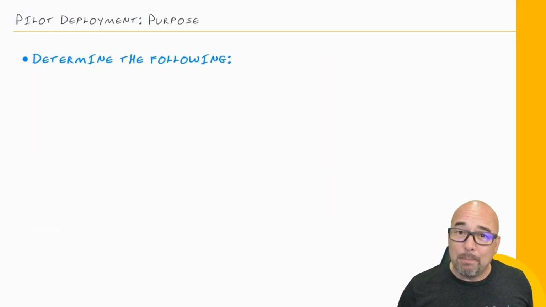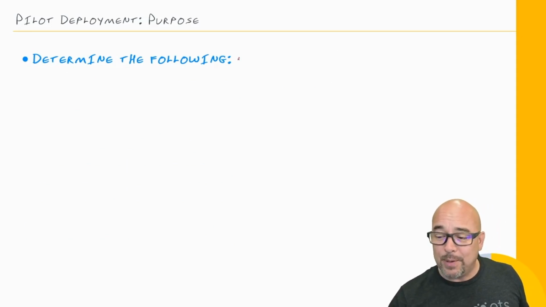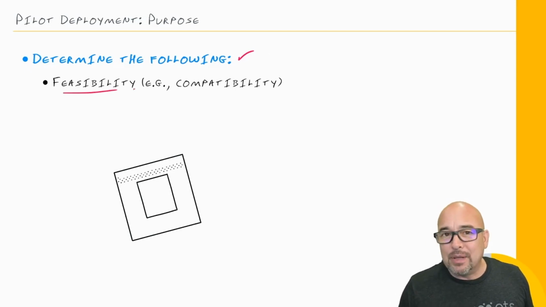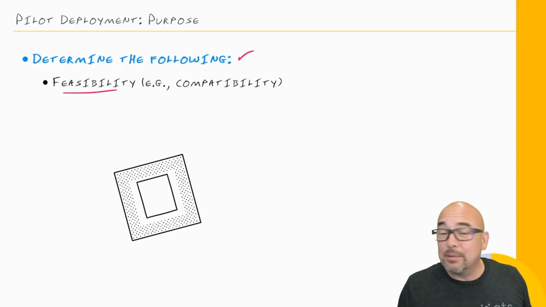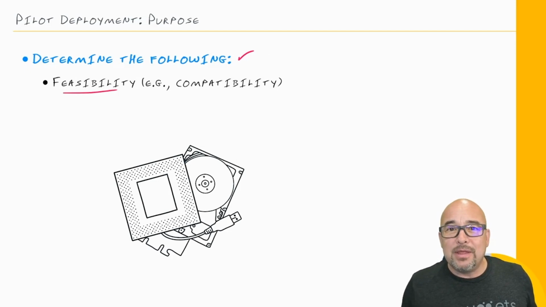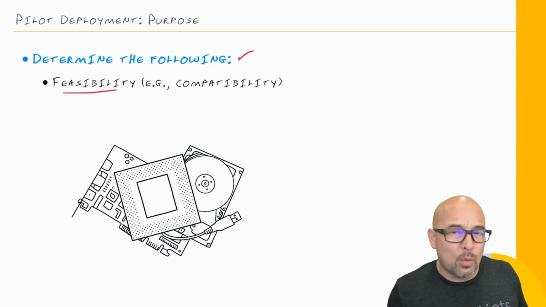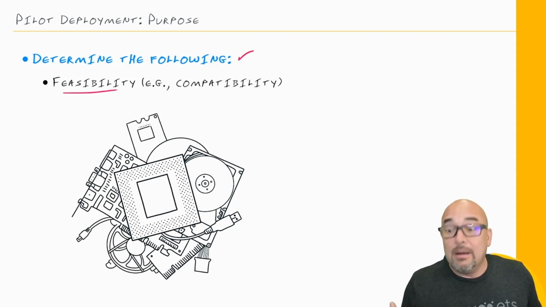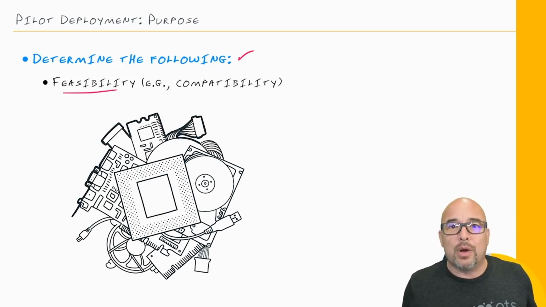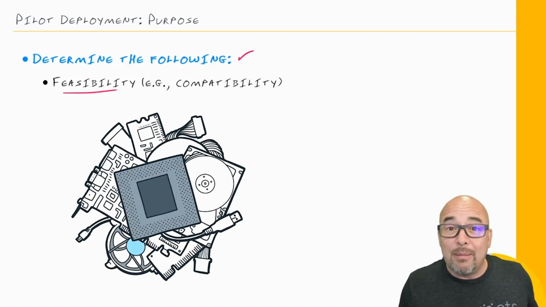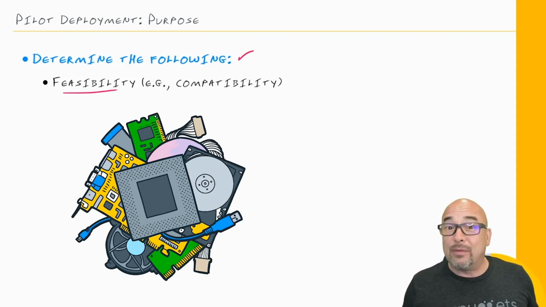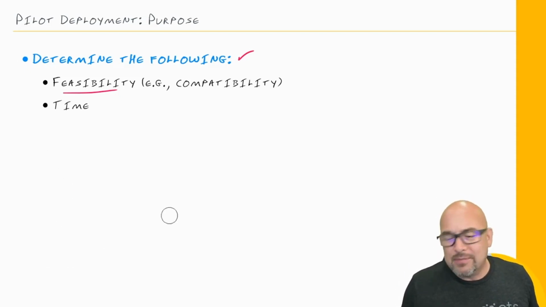It's also important to understand the purpose of doing the pilot test, and a big part of that will be to determine the following kinds of items, such as feasibility. Is it really feasible for us to be able to roll all of this out? It might be that a certain update, and this doesn't relate just to Windows, but could be anything, another piece of software or something we're trying out there, requires processors that we don't have. It requires more memory than we have. Maybe a lot of our machines have 2 gigabytes, and we really need 4. We just can't really afford to update thousands of machines to 4 gigabytes. So it could be something like that.